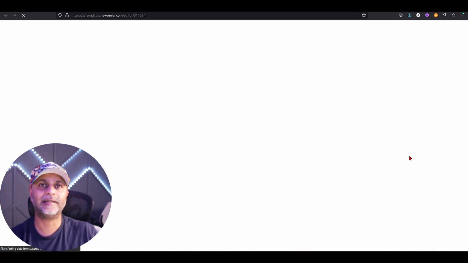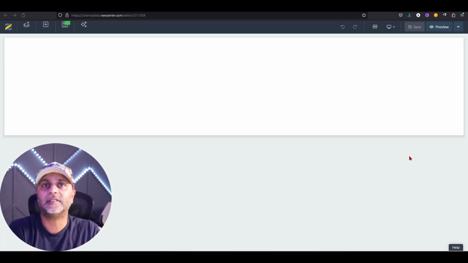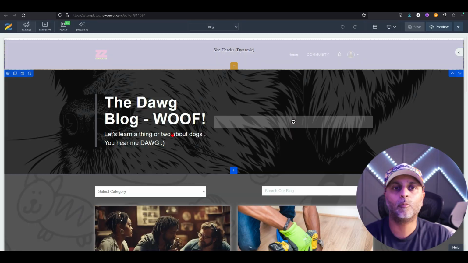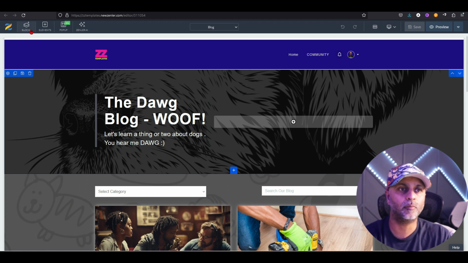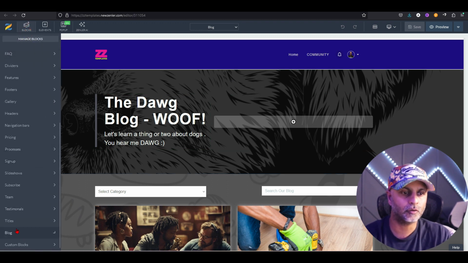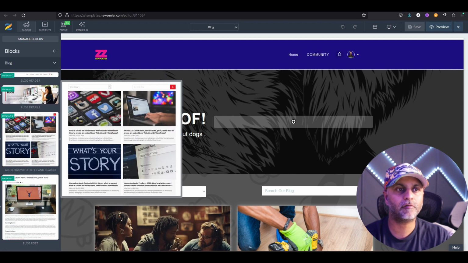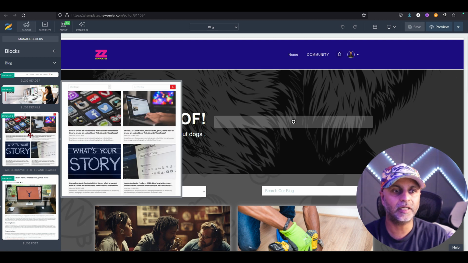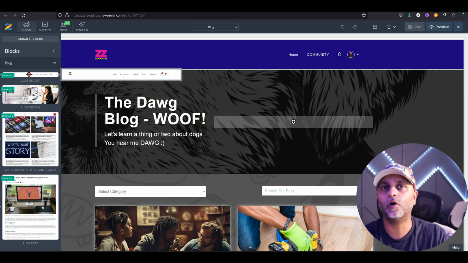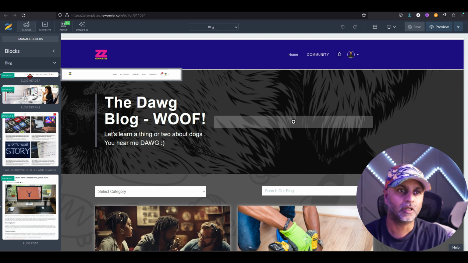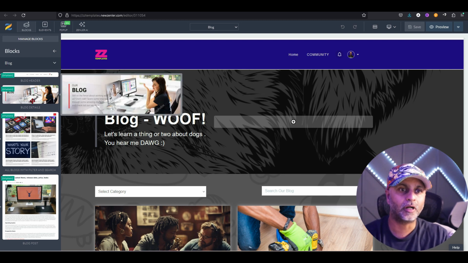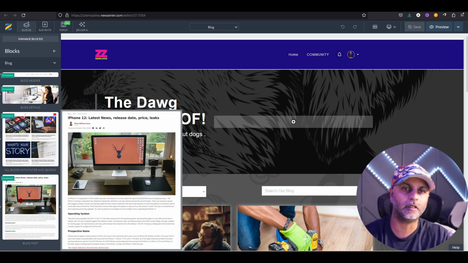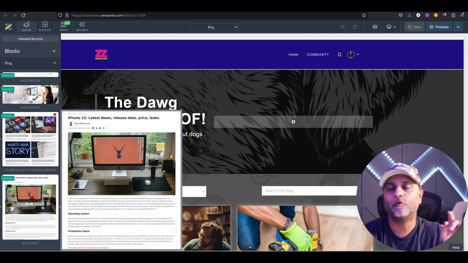Now, since you are editing a blog post page, Zenler will give you specific options that are only geared towards the blog. Once you're on the editor, I can click on the blocks element here, and if you scroll down, you will see blog. There are specific dynamic elements that are related only to blogs. Currently, Zenler only has these 4 dynamic options. You have a blog header, a blog details section, a dynamic list, which is what this is, and then a single page post for your single blogs.